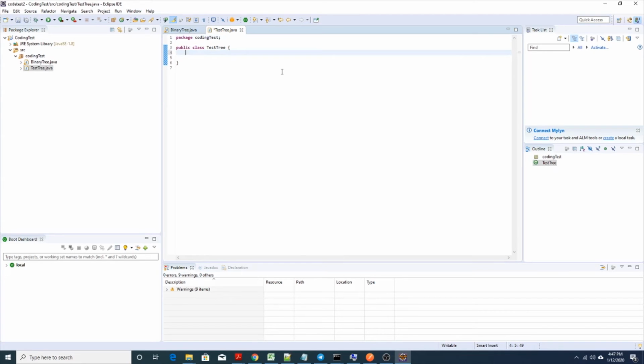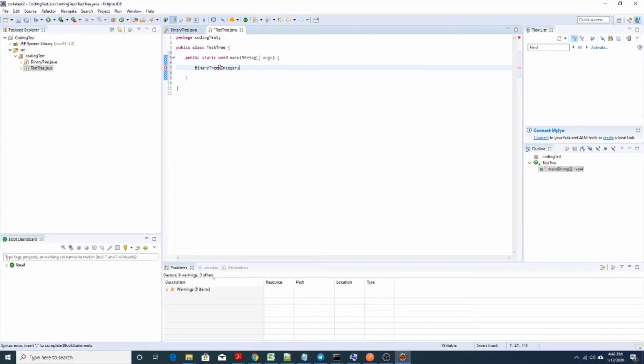So create a new class. Create a new binary tree. Integer.